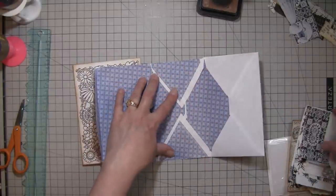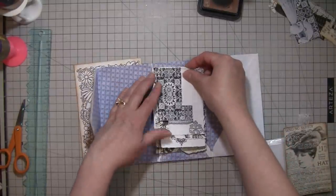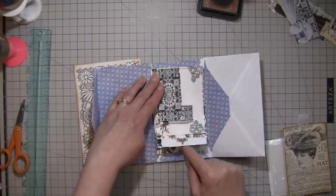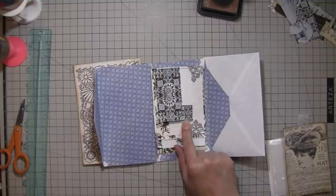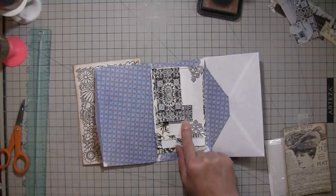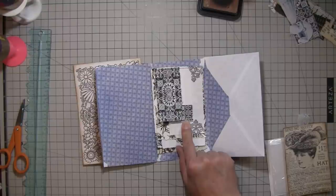This, I'm going to attach some of the scrap papers from making this journal. So there's just some of the pieces so that they can be used however. You can either write on the back or use them in the journal itself.